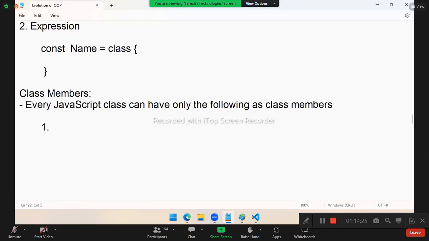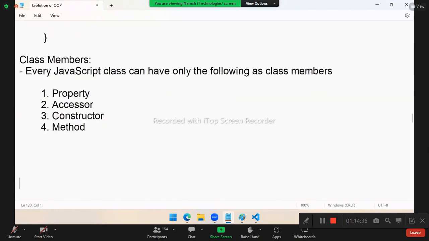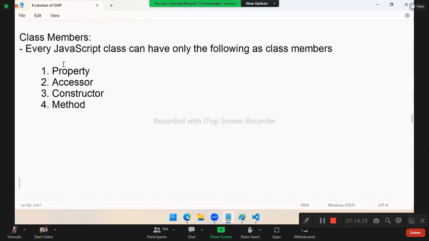Number one, property. Number two, accessor. Number three, constructor. And number four, method. Only these can be there, nothing else. That means in JavaScript, a class can have only these members. These are considered as class members. A class can have a property or an accessor or a method or a constructor.